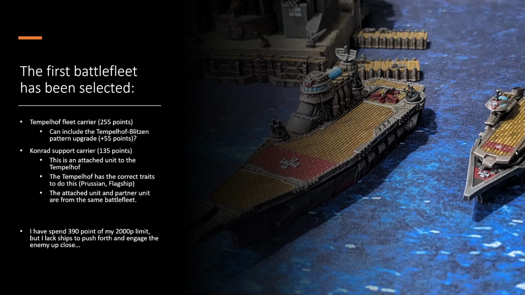To go with it, I've included a Conrad support carrier which costs me 135 points. The Conrad is a special unit because it can be attached to a flagship unit with the Prussian trait. The Tempelhof has both the Prussian trait and is a flagship, so these can actually be selected and act as one unit during gameplay as well. The two conditions are that the flagship has the correct traits, which it has, and the two units have to be within the same battle fleet, which they now are as well, so this is a good start for the force. Not including that Tempelhof Blitzen pattern upgrade, I have now spent 390 points of my 2000 point limit.